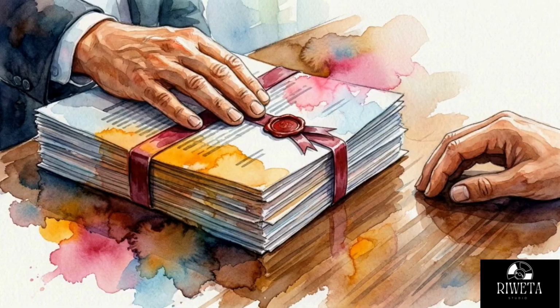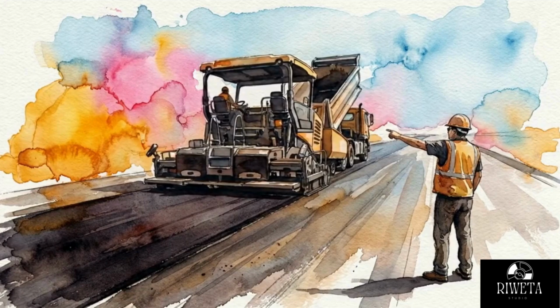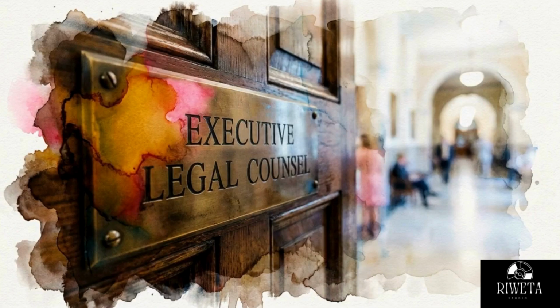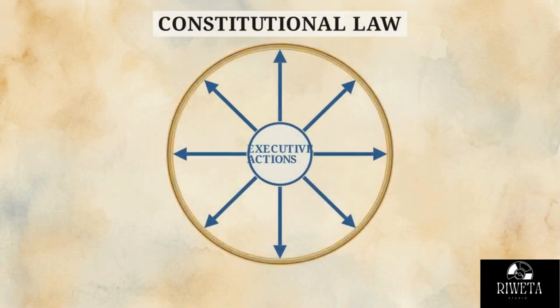Once the lawmakers in the legislature pass a bill, the responsibility shifts. It falls to the executive branch to take those words on paper and actually enforce them on the ground. The chief minister leads the branch, but implementing policy requires high-level legal oversight. This is why the state appoints an advocate general, the highest law officer in the state, to ensure that executive actions remain firmly within the bounds of constitutional law.